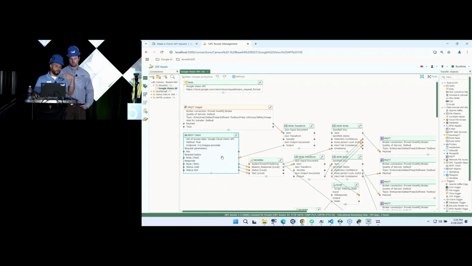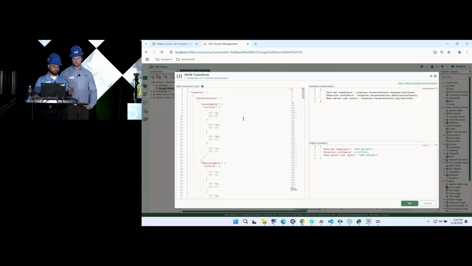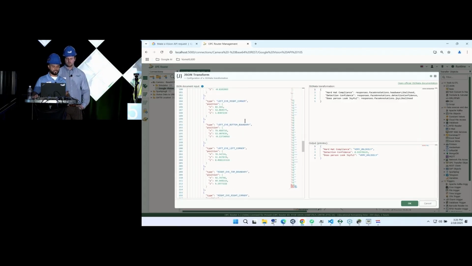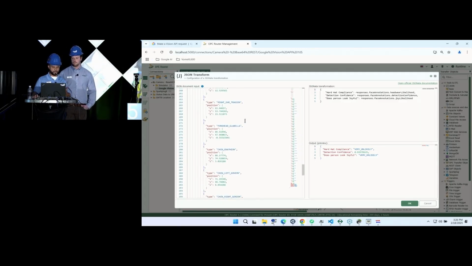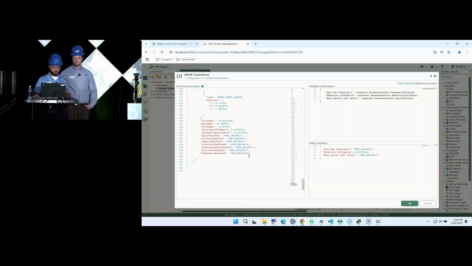And then OPC Router waits for that response from Google AI, and it gives us a very detailed analysis. So you can see here, this is what we're getting back from Google AI. That's a big payload. Exactly. It is a very large payload. But here's what we're interested in, because Google AI gives you a bunch of other things that it's looking at, like detection confidence and whether somebody's wearing a hat or not, or any other stuff. But for this one, again, we're focused on that hat.